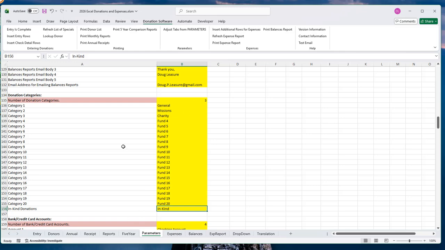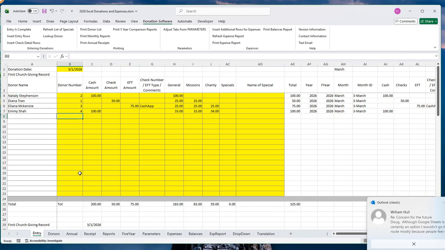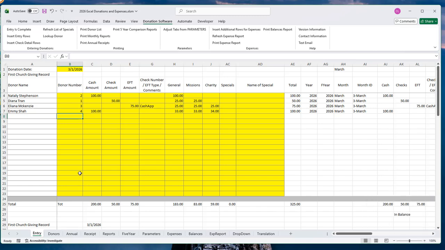All right, well, once you've done that little bit of setup, then you're ready to begin the entry for your donations. Our entry is done on this simple form. When you receive it, you have 20 blank rows for entering your donations. There is a parameter that you set to tell it how many blank rows you want to use when you first start the software. So if you need 20, great. If you need 75, you just set that parameter and you'll have 75 blank rows when you begin.